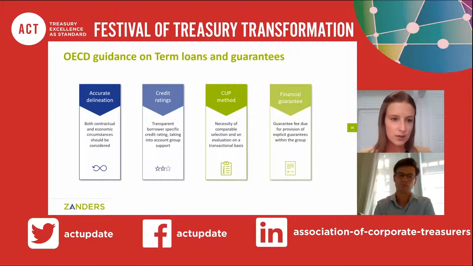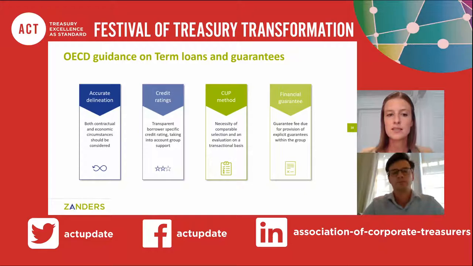So the second element that the OECD is quite clear on is credit ratings. And so they do stress that they need to be subsidiary specific. So a credit rating needs to be determined for each and every subsidiary. What they also state is that they have a preference for not using black box software. What they mean with that is there are quite some tools in the market whereby you just fill in a couple of balance sheet and P&L items, and basically the result is a credit rating and you don't really know where it's coming from. So it's really important to use a transparent methodology so you can track why a certain rating is being given to a certain subsidiary.